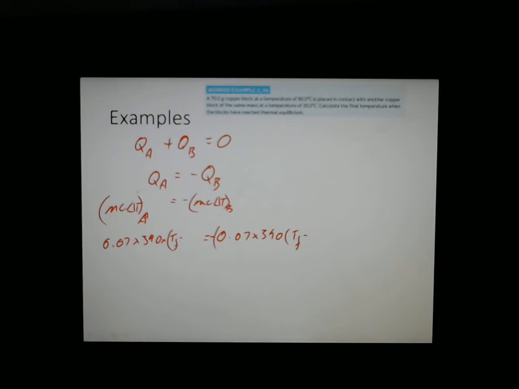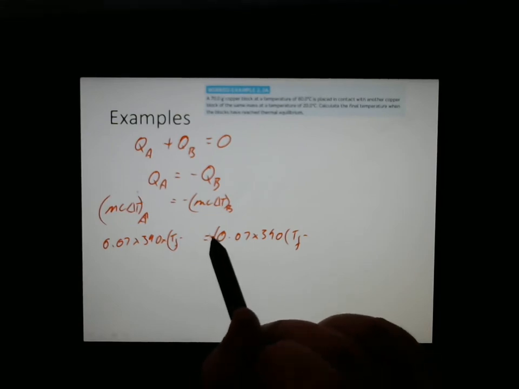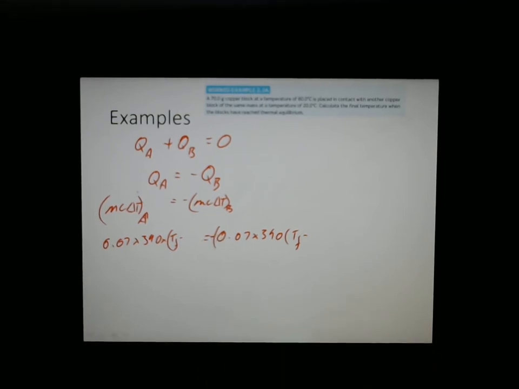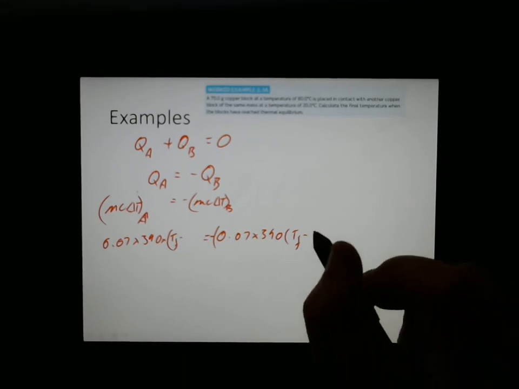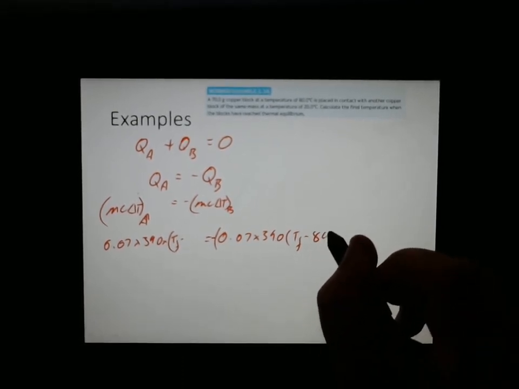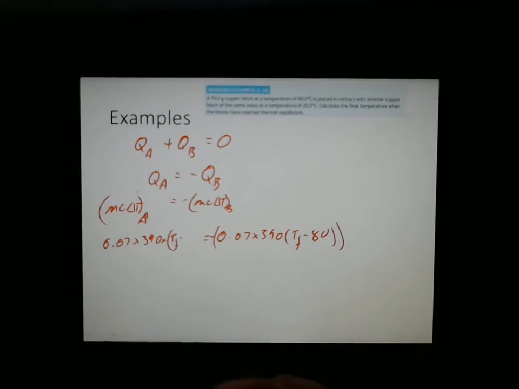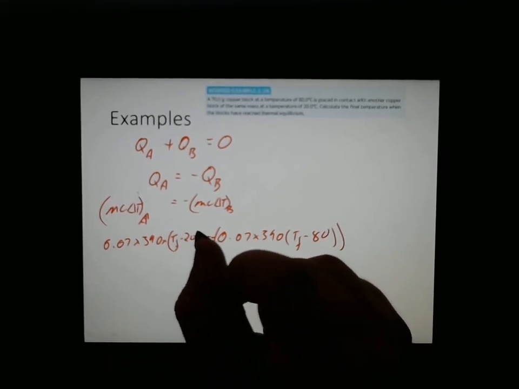It's up to you what you put on what side. And actually, it doesn't even matter, because if I have the negative here, and the negative actually should be over there because this is the one that's getting colder, it'll still work out. So one of them has to be the one substance, one is the other substance. I always like to go, well, this one's getting colder, so I put the negative out the front, and that means my 80 degrees is going to cool down and meet the 20 degree one somewhere.